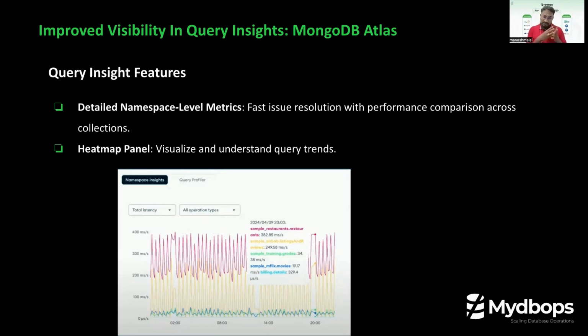When I saw this graph, I would like to share a small piece of information with my community: MyDBOps has had this kind of tool for a very long time. We presented similar information about a year back at a MyDBOps meetup, where I presented what MongoDB tools we have and how we are helping our clients. There I explained that we have a heat map, and the heat map helps to aggregate the information. I believe MongoDB Atlas is now giving that. It's quite an interesting one, and I believe it helps to narrow down the problem very quickly.